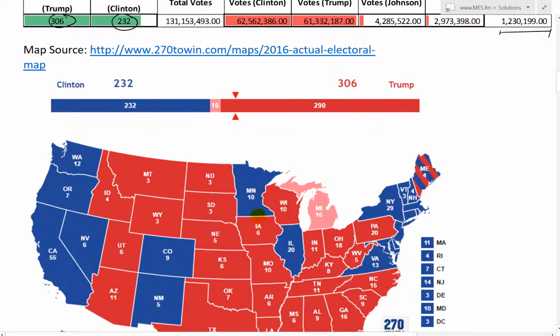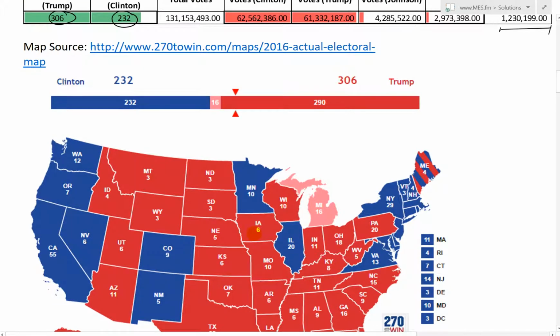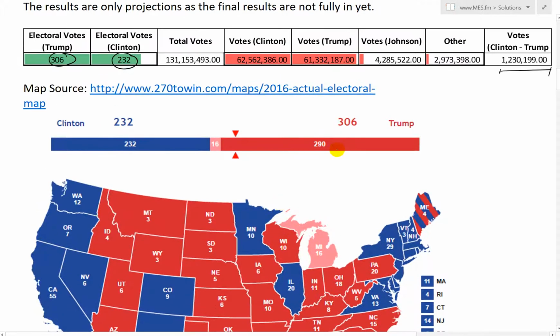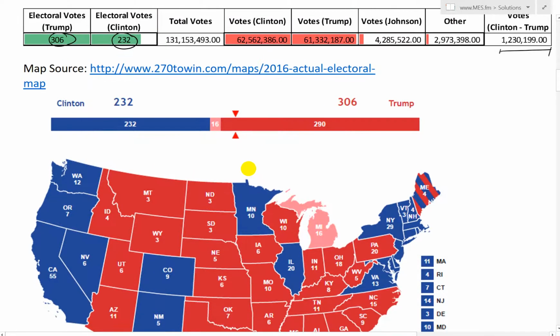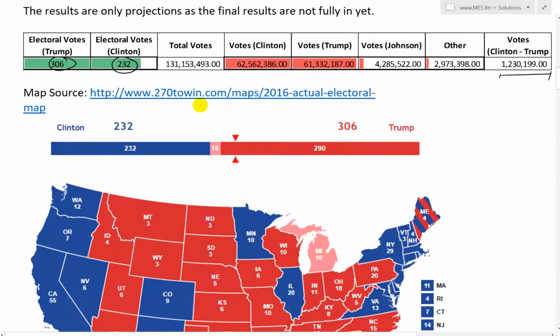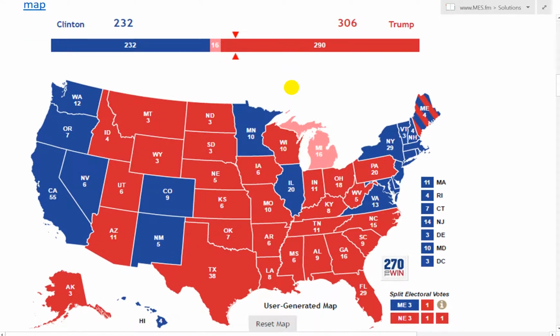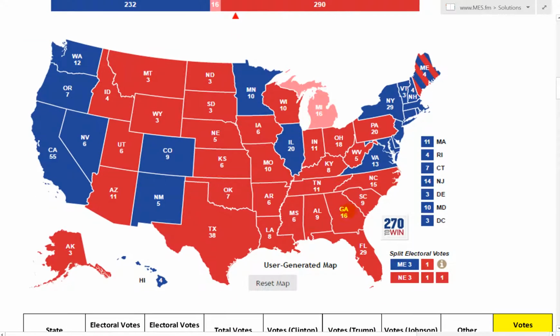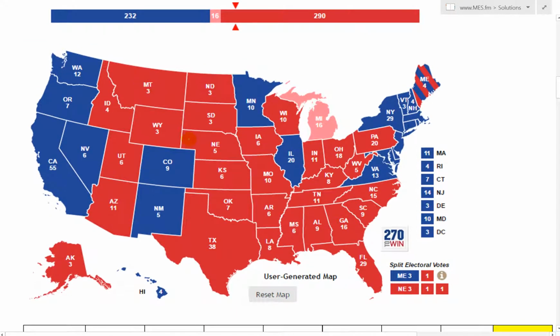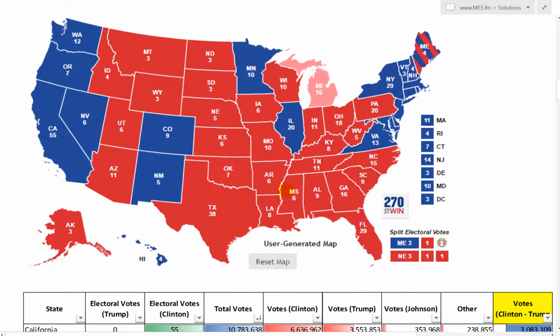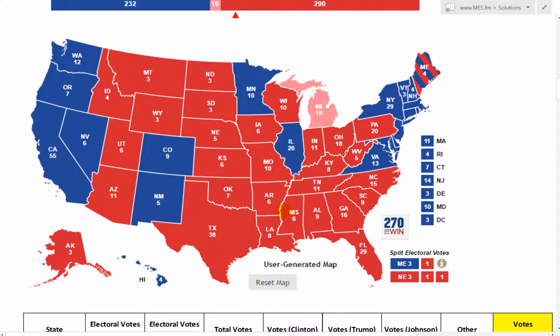Now I want to go over basically how the graphs look based on state. Trump is the Republican candidate, Hillary is the Democratic nominee. The source I'm getting this from is 270towin.com. I found it to be just the easiest graph to see, and the red is all the states that are Republican, and the blue is all those states that are Democrat.